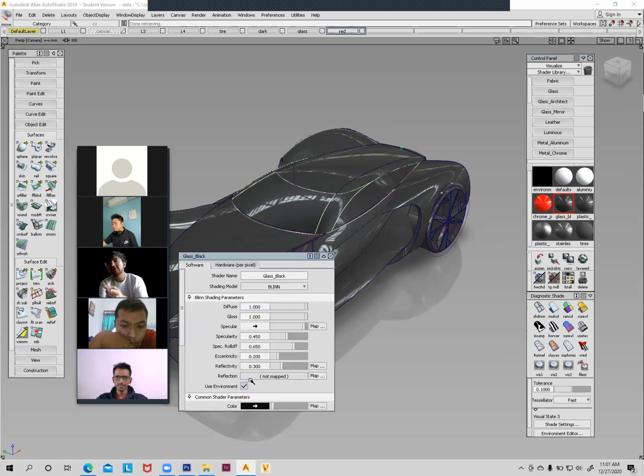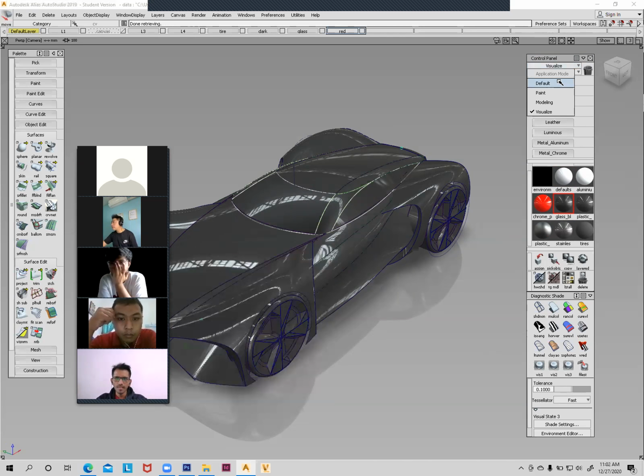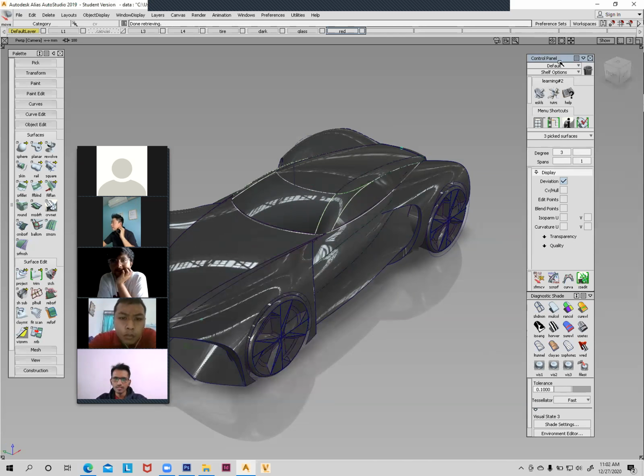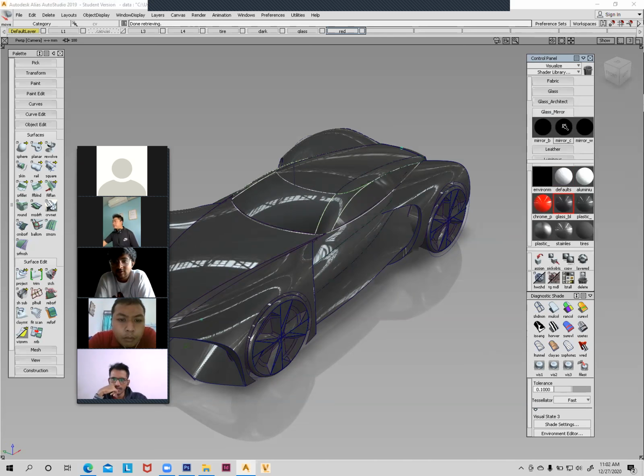I wanted to ask, how do you put the materials in Alias? Oh yeah, for this one you need to change the default. Here you can see the control panel, and you can move to Visualize here. Visualize totally changes things.